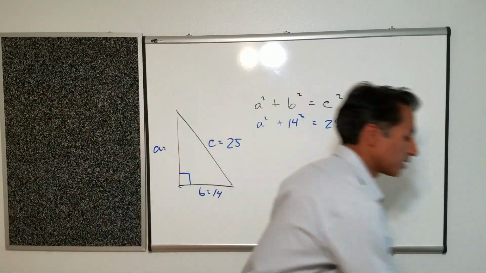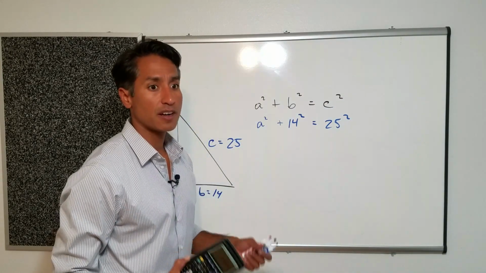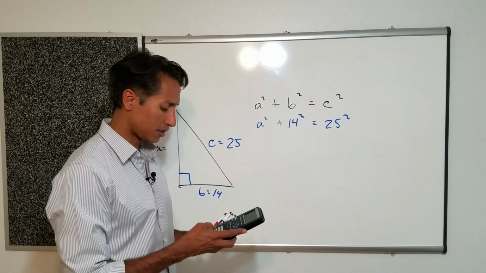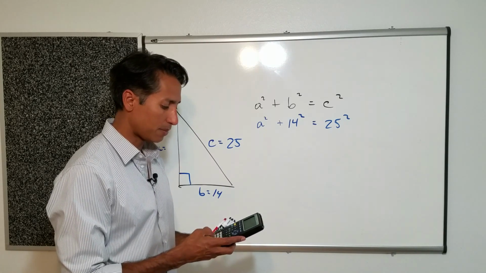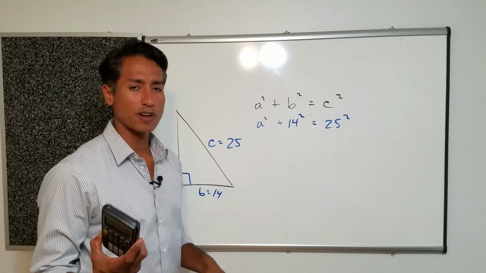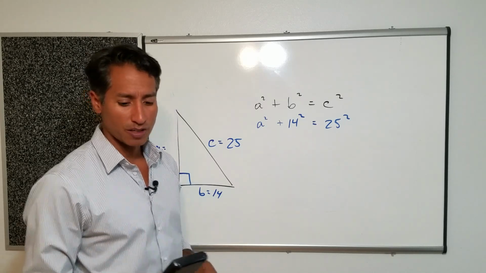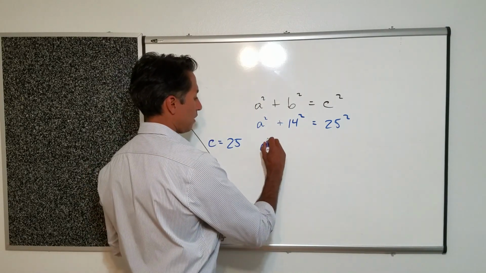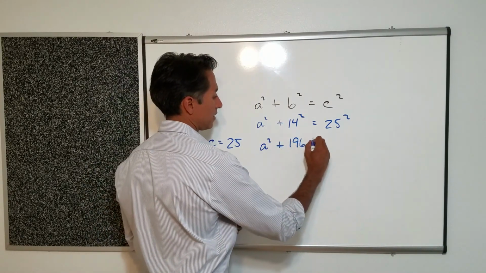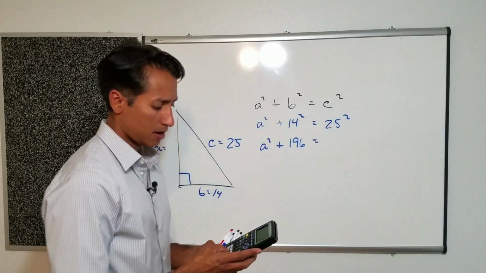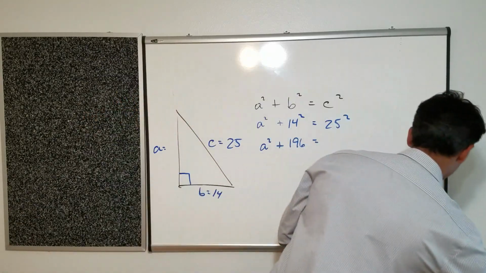Awesome. These numbers are getting kind of big, and that's going to happen as you move into these types of problems. That's okay. Hopefully you're not being given numbers this big and not being allowed to use a calculator, just because that's kind of messed up. The numbers are big. The purpose of the lesson is not how can you know 14 squared? The lesson is, do you know what to do with these numbers? So that gives you a squared plus 196, and 25 squared is 625.